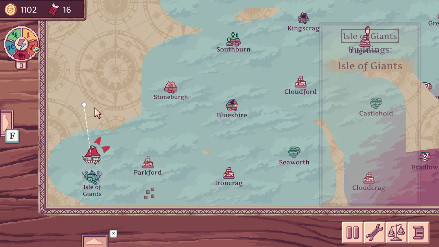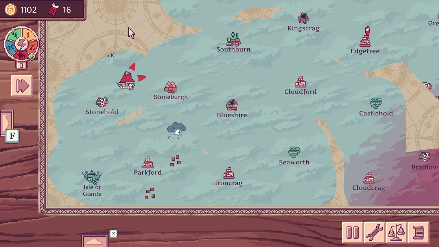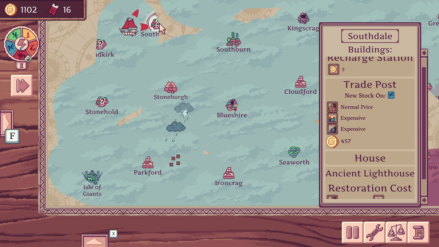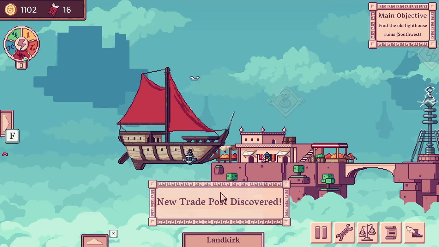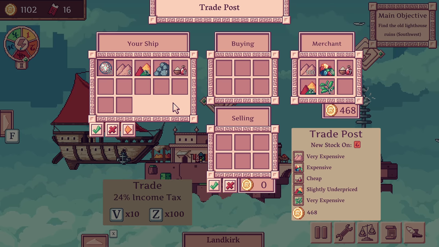And then what I'd like to do is go up here and see if I can find the flippin' lighthouse place. It said it was southwest. Don't lie to me. Ancient lighthouse restoration cost. Oh my goodness, we're able to do it. I'm delighted. Let's head over to Landkirk, where the recharge cost is going to be pretty darn high, but that's okay. Let's see what I can sell.